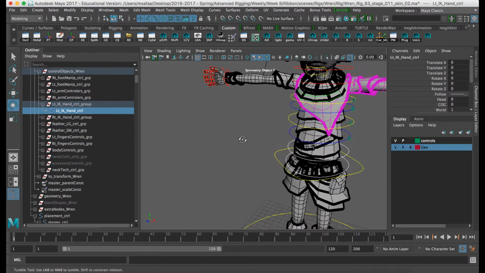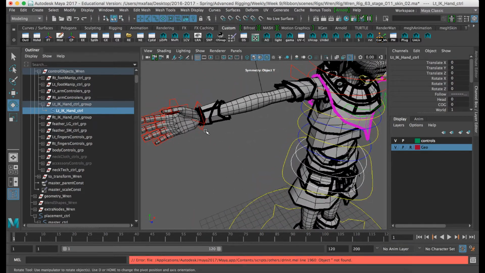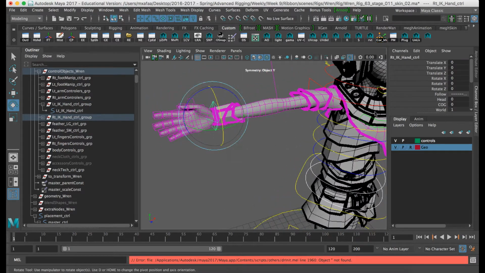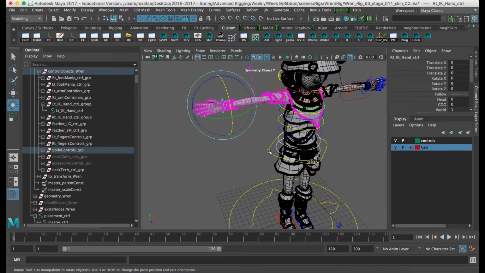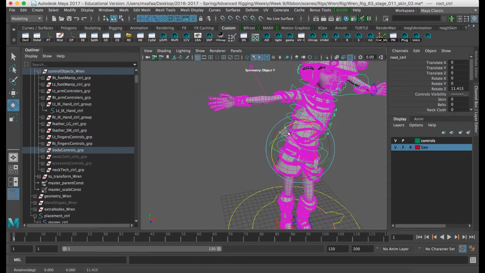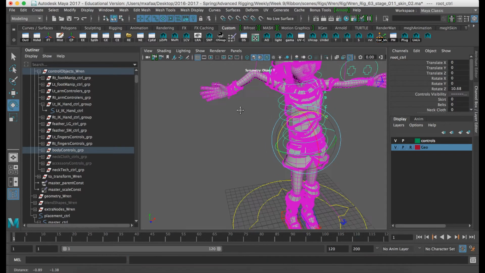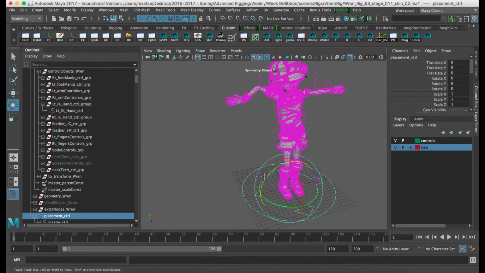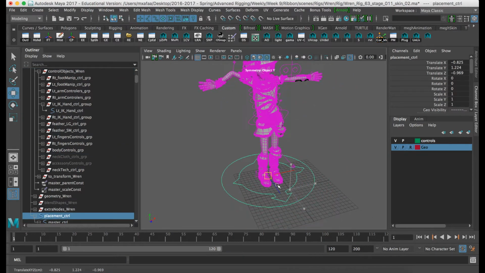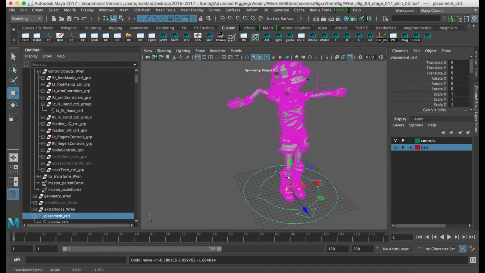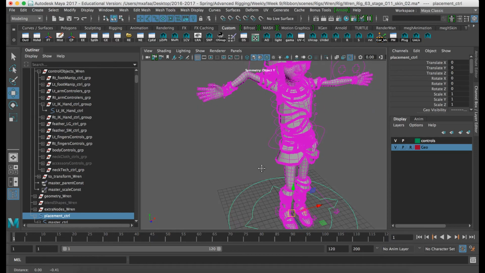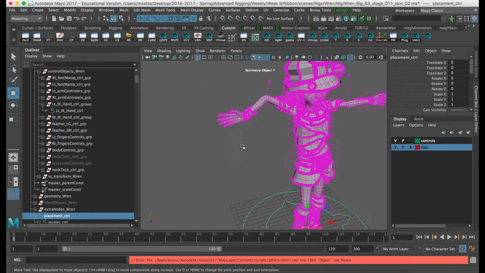I'm going to show you what's going on. I mean, the result would be something like this. Right now, this right IK controller is attached to the world, which means that if I move any part of the character, the IK is going to be staying in the same place. It's not following those controllers, unless if I move the master controller. So the master controller is actually moving everything. So when I'm talking about the world space, I'm talking about the master controller space, right?